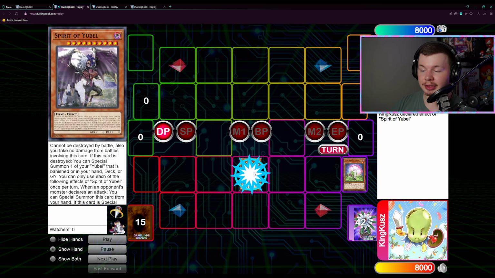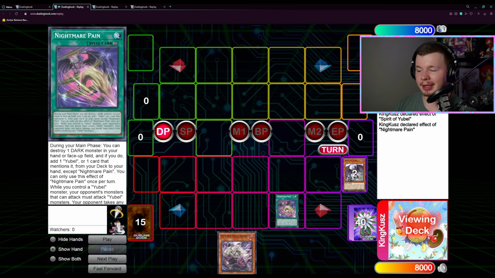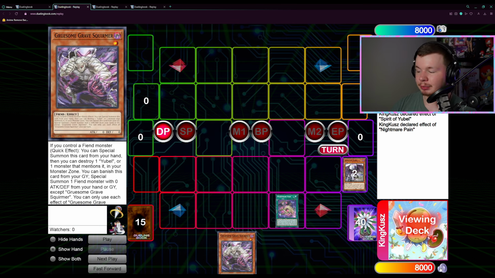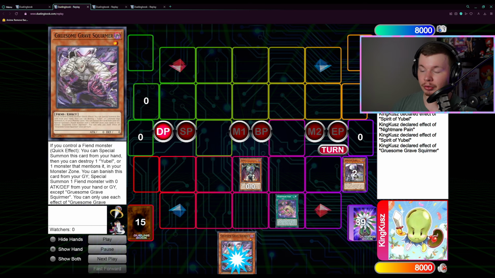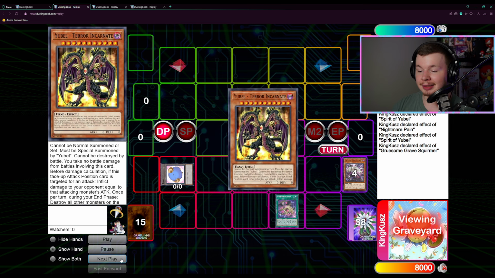Summon the Lotus. You get to bring out the Spirit of Yubel. Wait, actually, give me a second. Spirit of Yubel, get the Nightmare Pain. Nightmare Pain, pop the Yubel to add Squirmer to hand. I'm just going to turn off the sound. That sound is really annoying. So yeah, we're going to keep going here. Spirit of Yubel can summon out Yubel. Then you can go for Squirmer, special Squirmer, pop Yubel, bring out the Yubel Terra Incarnate.